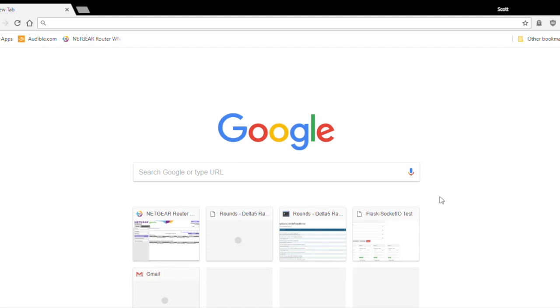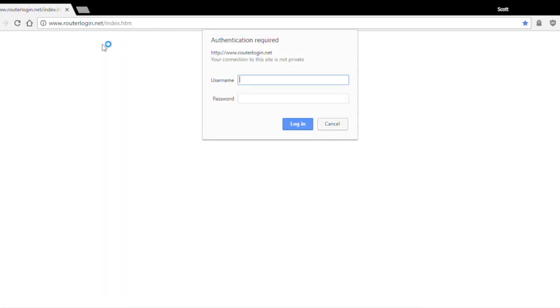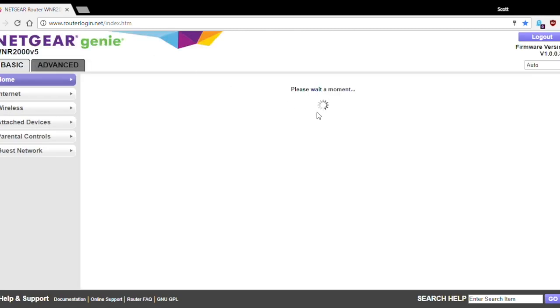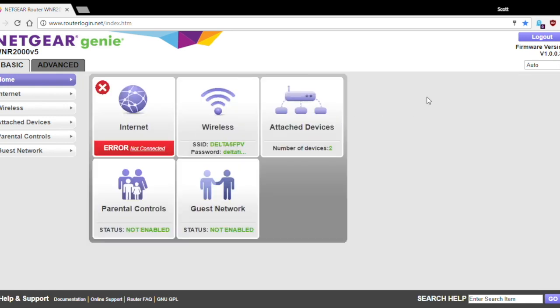Okay, so the first thing you want to do is get the IP address of your Delta 5 race timer. How I do that is to log into the router, and I just have a little bookmark set up here to log into it. And let me do that real quick. You can log into your router however your manufacturer suggests. Once you've logged in, there is a page that shows you all the connected devices. All routers have this in some way, shape, or form. And this is just how it looks on mine.